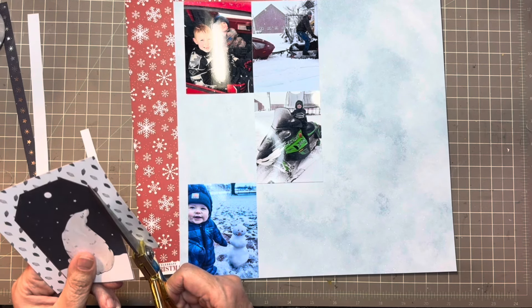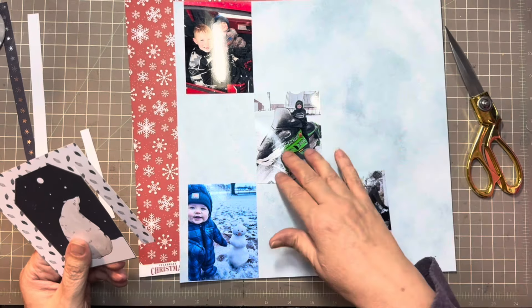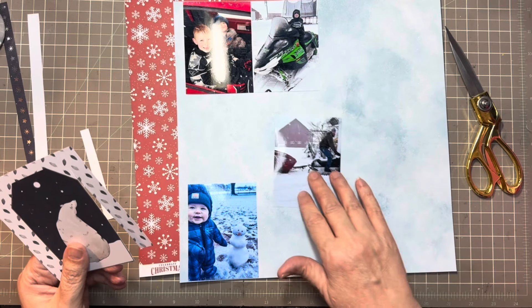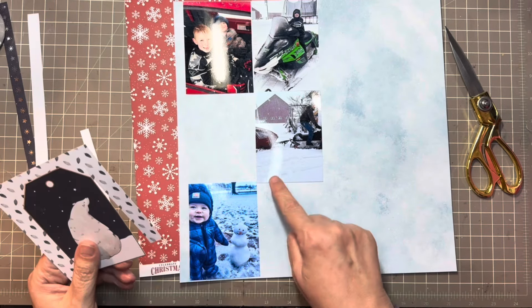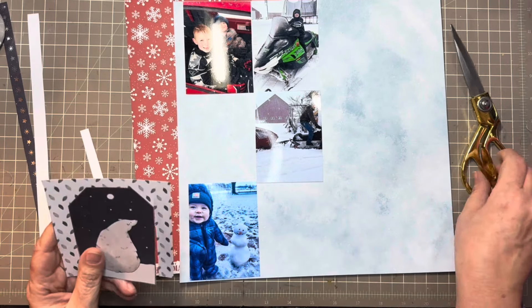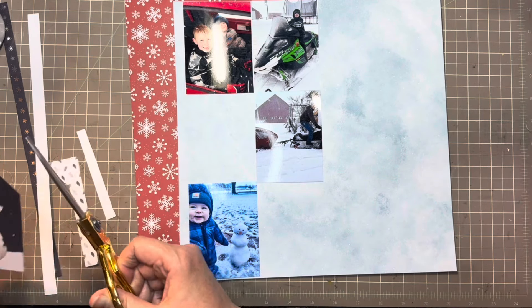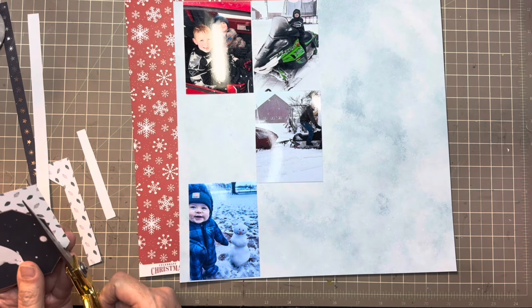It may cross over, but actually if I switch Jake with Dylan I kind of liked having it so you could see they were in the sled. But I think because he's got more snow in the bottom, if this tag overlaps that other picture it's just going to cover up snow — it's not going to cover up any part of the machine.